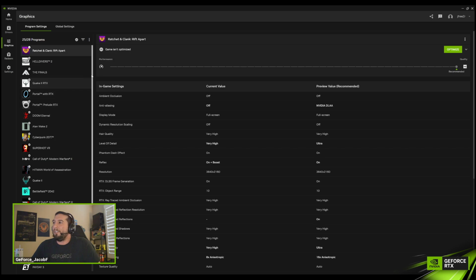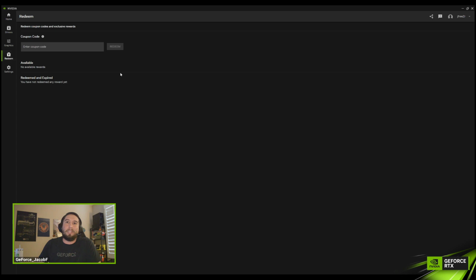All right, so that's a little bit about the graphics settings. So there's another setting here. Oh, I do want to mention that this application does not require any logins. Now, there is one section in this application that does require a login, and that is this one right here, which is the redeem section. So the redeem section does require a login, because here's where you would redeem like a game bundle.